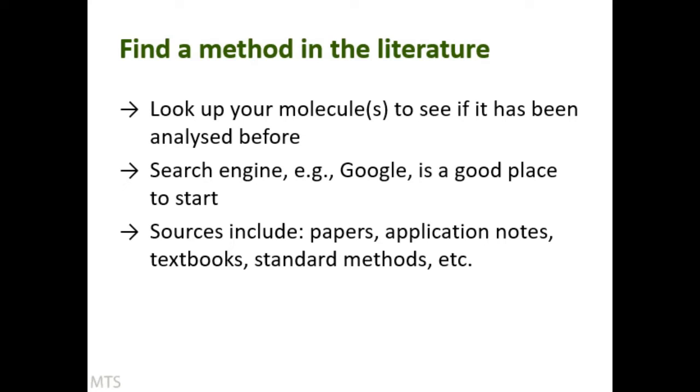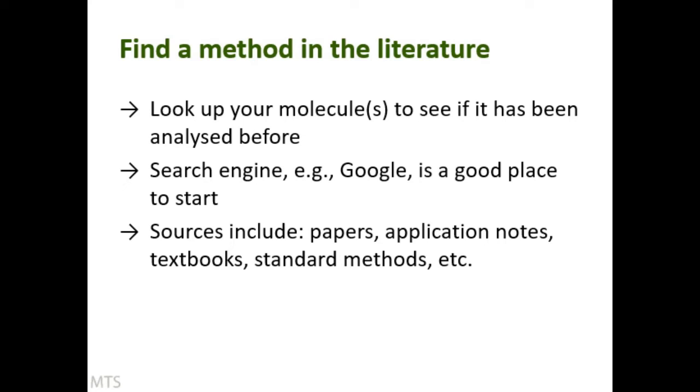And the sort of sources we're expecting to find are things like journals, papers in journals. But maybe not only that, you might also have good success if you look at vendor application notes. Sometimes they know you want to analyse a certain thing because other people are doing that. So they put a lot of resource into creating methods on their products. They can be quite helpful.